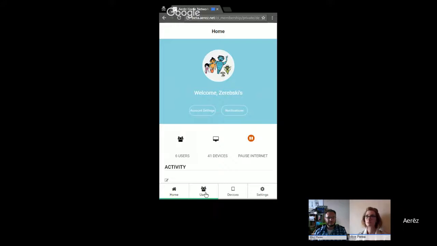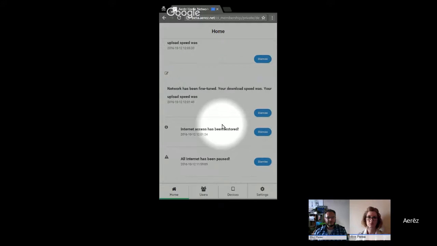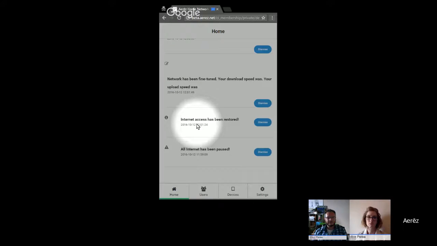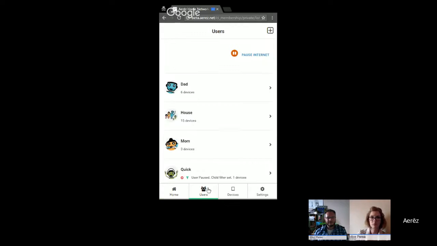Also, you can go down to the user section down here. See if I can get a focus. There we go. Users and devices and settings. So here's your menu and home over here on the far left. But on the home screen, we also have users and devices here. And then we have our activity section, which is going to show notifications of things that we think are important that you should know about, and then you can dismiss them right from here. So that's a down and dirty, quick overview of the home screen. We're going to go into the user screen now and let Candace tell us about that one.